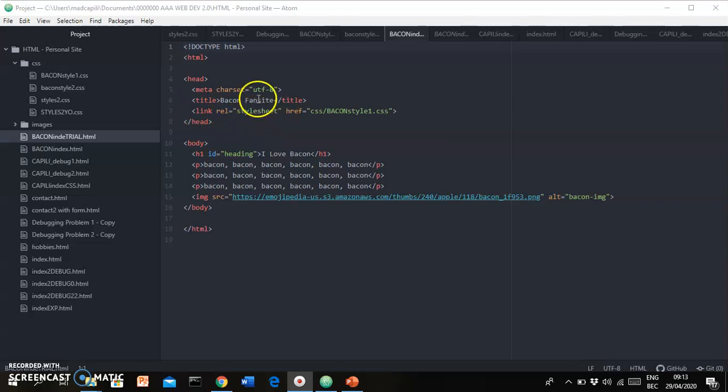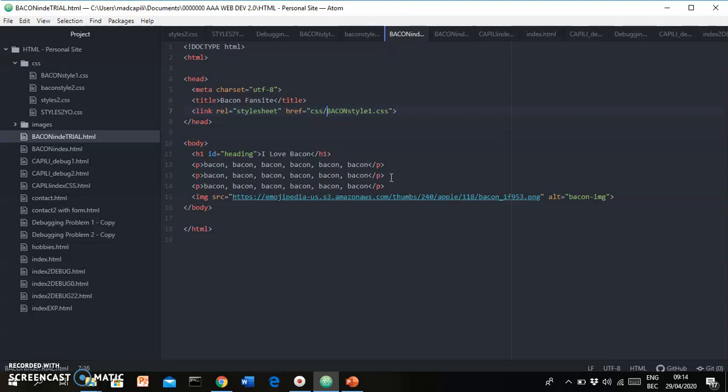So this links the HTML file, your baconindex.html, to the new CSS file. So in my case, at first it would have the forward slash here, but you need to delete that.